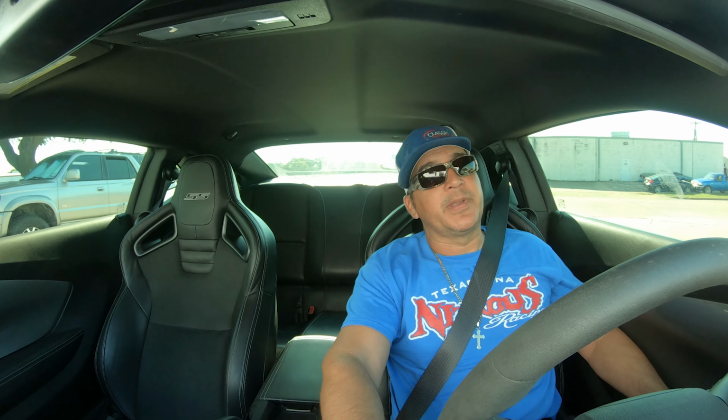But after seeing the Whipple on a Camaro, I think a lot of these Corvette guys and Camaro guys may want to consider a different blower, not just always a Procharger or Magnuson. It's a big deal.